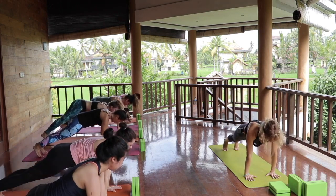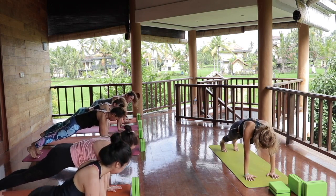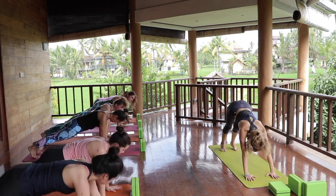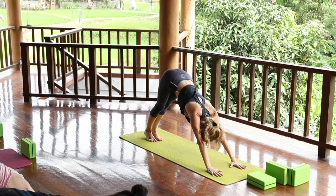So if you feel like we need to adjust our plank, this is a good gauge that we need to adjust our down dog. So if we're coming forward too much, adjust the distance between the legs and the hands. But you guys all look good. All right. Back into down dog. And now we're going to bring the feet together again. Let's check this out once more.